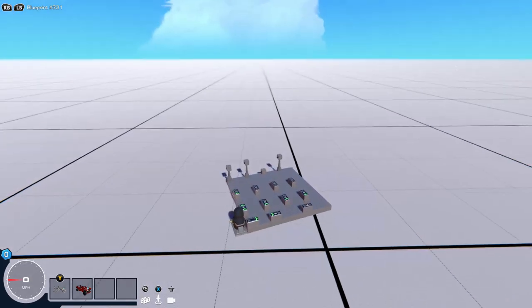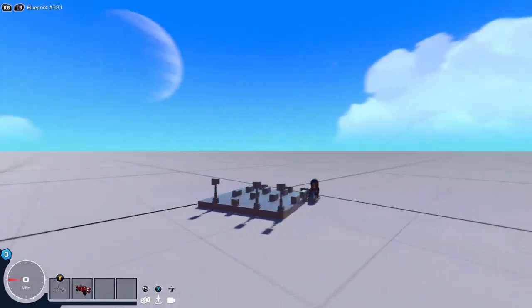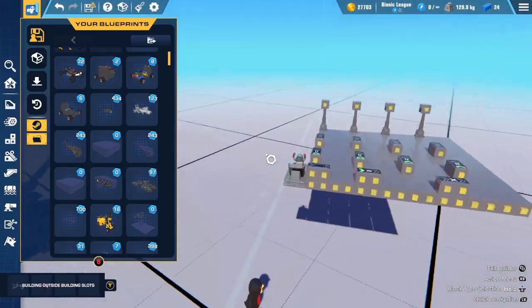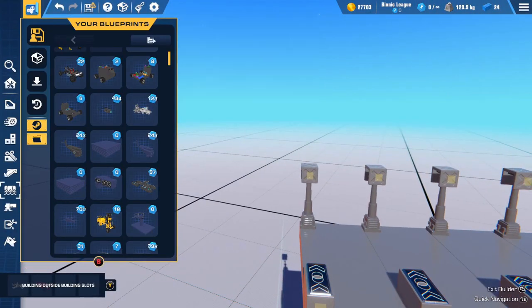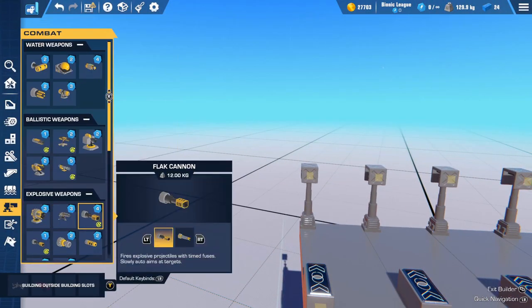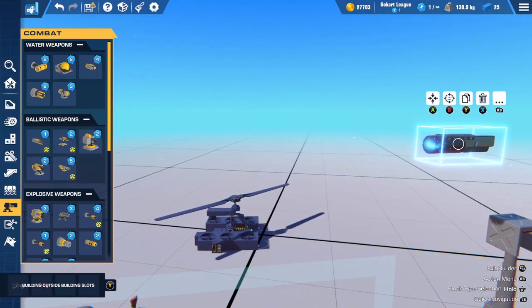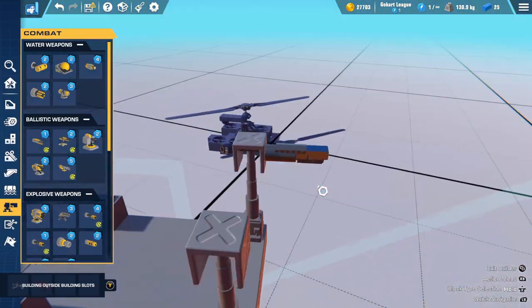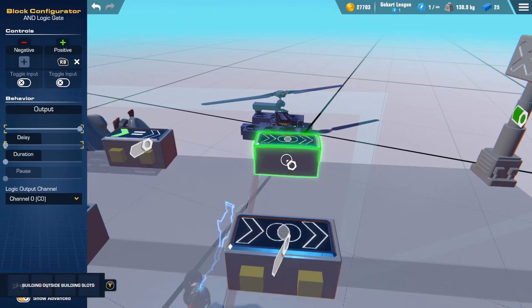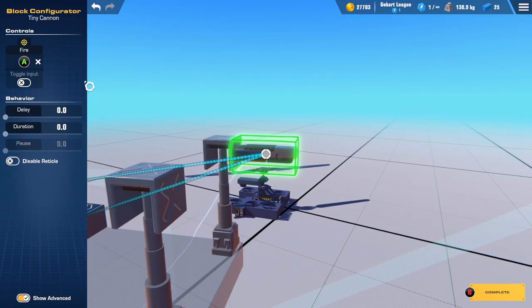So let's go over our settings. I chose pistons for this, but it works with anything you keep binding it to, right? So if you want to put weapons on here, I'm just gonna throw some weapons on here real quick so you can see what I mean. Let's throw on some mini cannons. Let's throw on a mini cannon here. All you do is take this and tie it in, and then get rid of that.